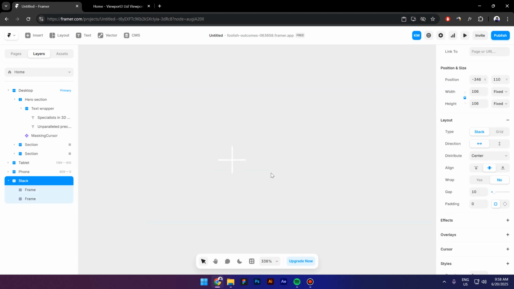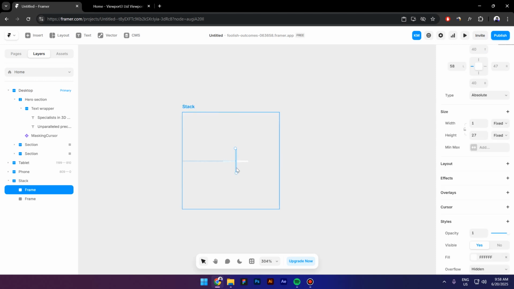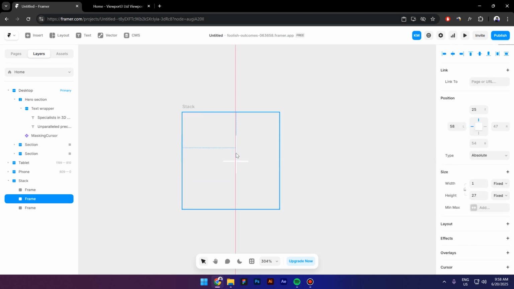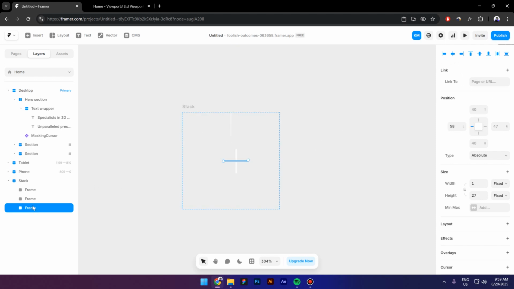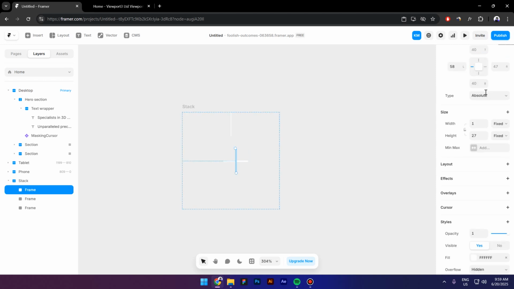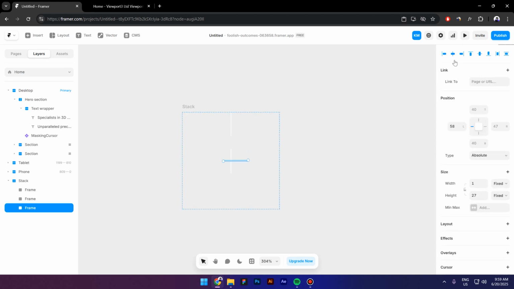All right, this looks good. Next, I'm gonna duplicate this frame once again, move it on top, and change the height to relative. Then let's increase the height to maybe 500%. Now let me align it to the bottom, and I will hold Shift and the top arrow key on my keyboard to move it outside like this. Let's center it, select this shape right here, center it as well, and this one as well.